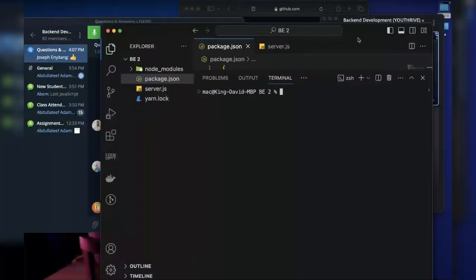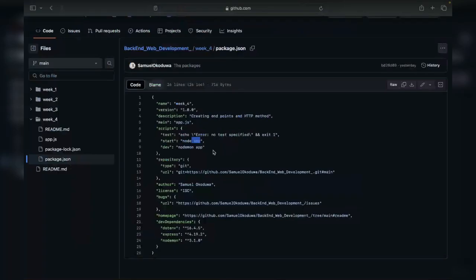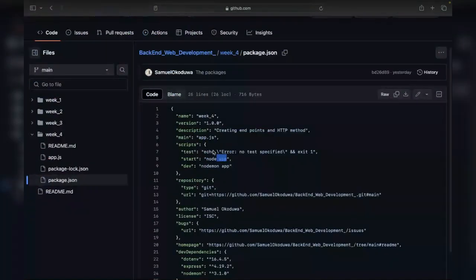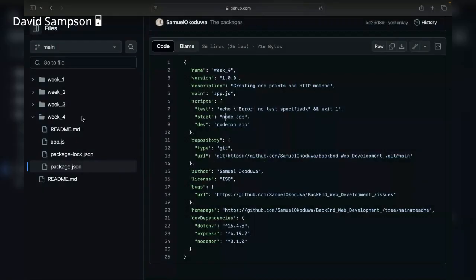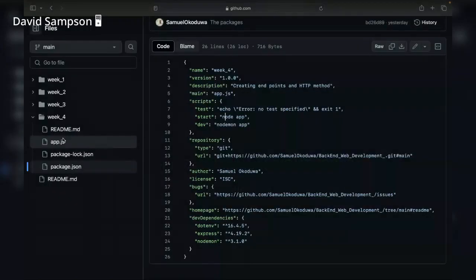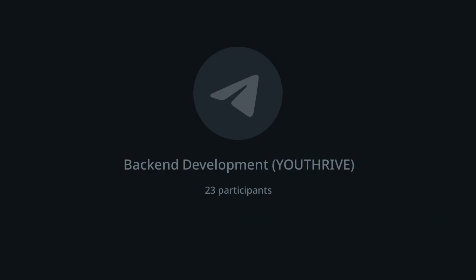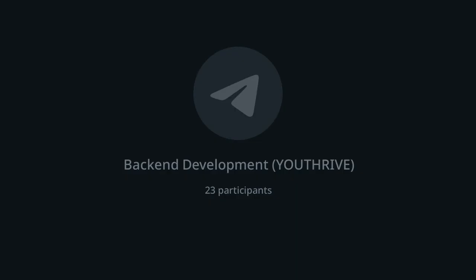So we are trying to use his project to understand what I'm explaining. From this project, I know that it is a little zoomed out, so let me zoom in a little. This is the package.json file. Now, the file you have here is app.js, and that is the name you have here as your main file. But the problem becomes when you set up your start script, you're not completing the name of the file. The name of the file should be app.js, the way it is here and the way it appears here. So these three names must be the same.